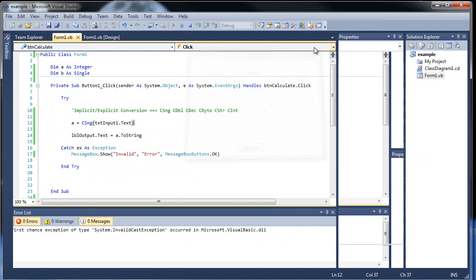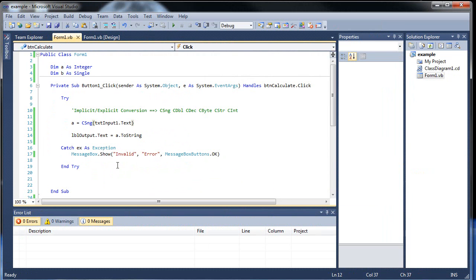Well, that is what's called narrowing conversion. And what Option Strict does is it disallows that. It will only allow widening conversion, which is basically the other way around, having an integer data type allowed to be implicitly converted into any kind of decimal data type, such as single or double or decimal. So let's figure out how to turn that on.